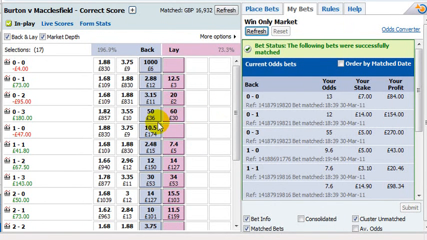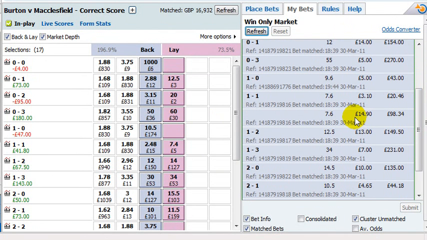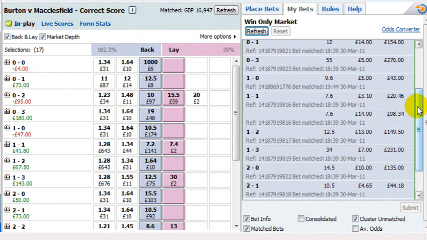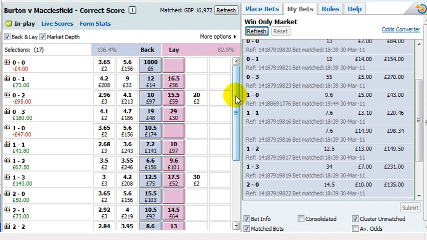The idea about correct score trading, just the single market, is that we really want to look at making a sort of 20% profit if we can. Conversely, we can be prepared to accept a 20% loss. Why 20%? Well, this basically means that we need to be right 6 times out of 10 or 3 times out of 5. So we can afford, if you like, to lose twice and yet still be ahead if we win the other 3 out of the 5.